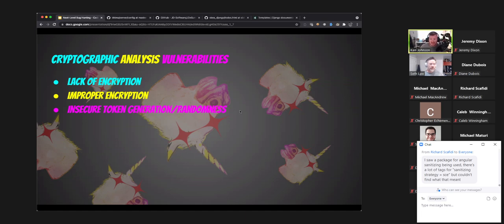And then in terms of insecure token generation randomness, where I see this the most is usually when people try to create tokens that are friendly for people to put in on mobile devices. Usually the justification is, well, we only did a 6 or 8 character token limit because it was just easier for people to look at and then copy and paste over. That's not a good reason to create insecure tokens.